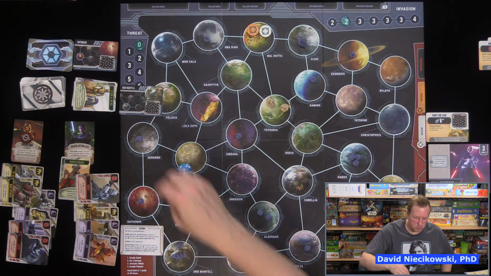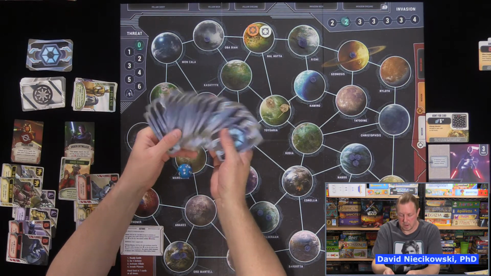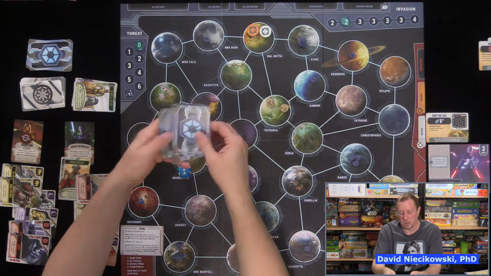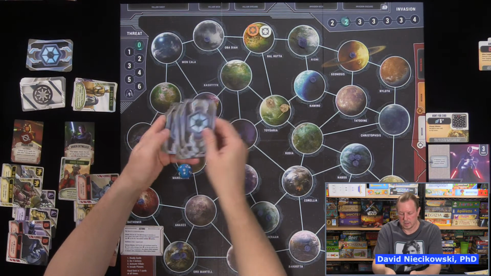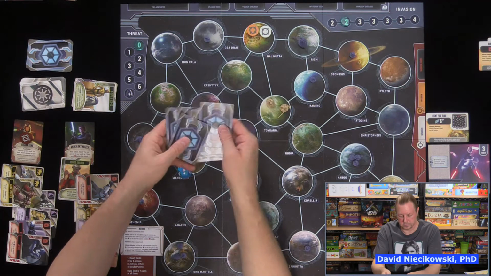Now here's the danger. This is where we can get the threat marker going up. Now I got lucky. I drew a lot of planet cards. So what's the odds that Naboo is going to be drawn or Ord Mantell? Not too high. But again, it's Asajj, it's Ventress's deck that's going to determine how often we're shuffling these.